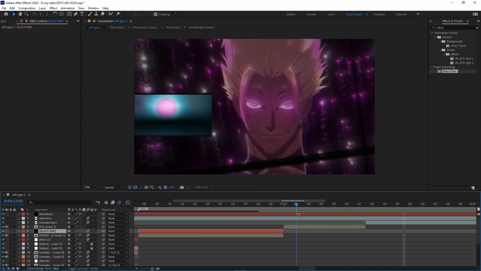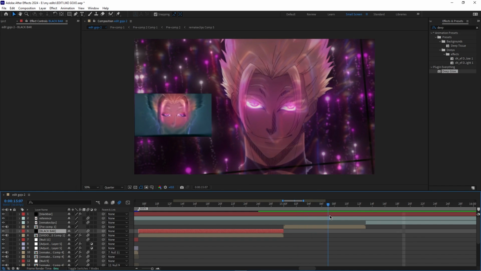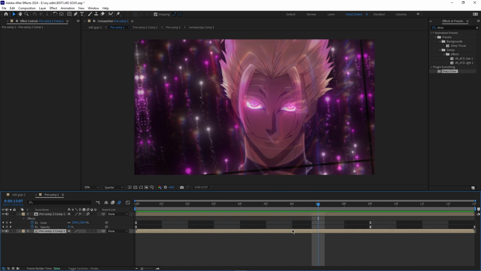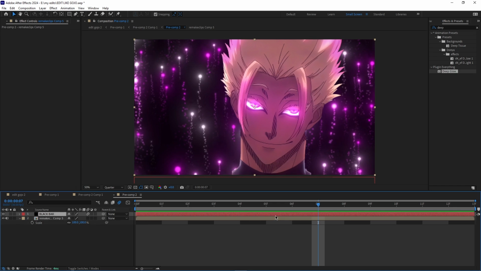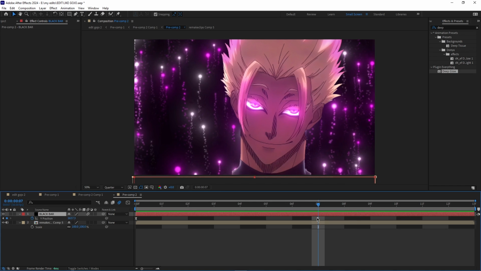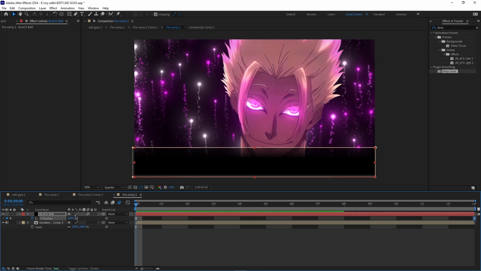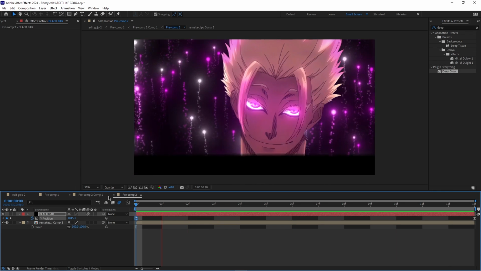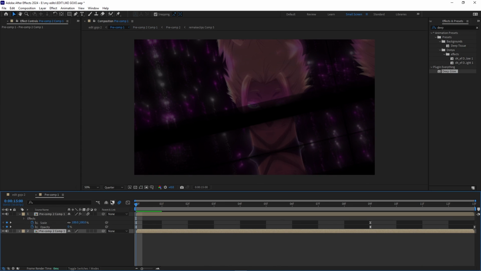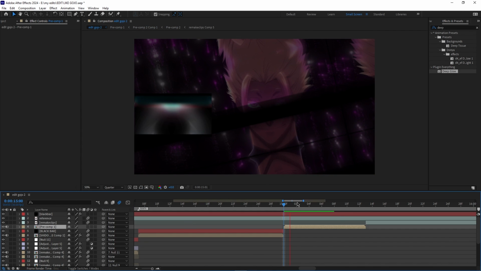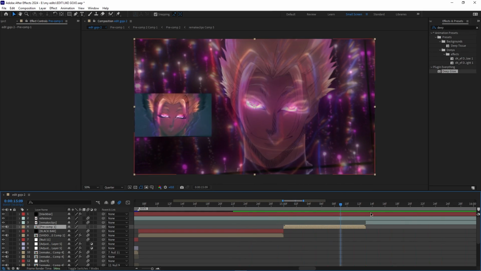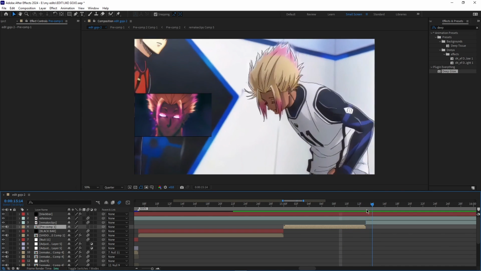But here it still comes down. Yeah, maybe I need to adjust the... Oh, I need to go inside the comp, see? To fix it. I need to fix the black bar, because it ends here. And then I started just from here. Maybe from the middle. Like this. And it should look like this. Yeah, this looks right now. Oh my gosh, I can't do this anymore, guys. I swear.